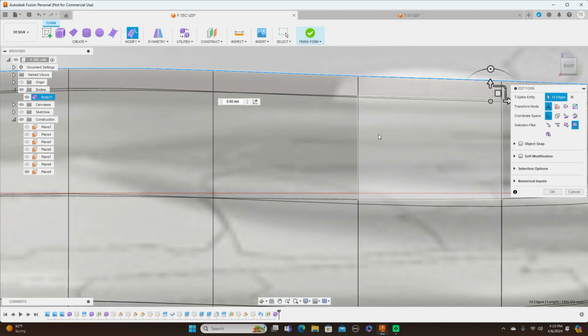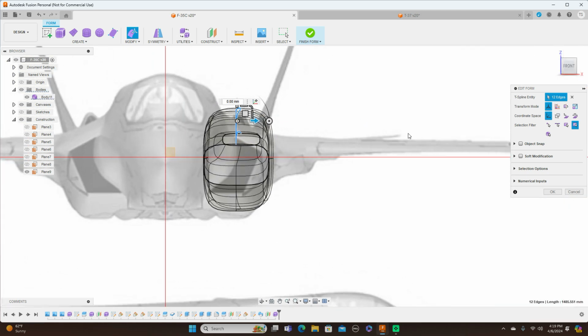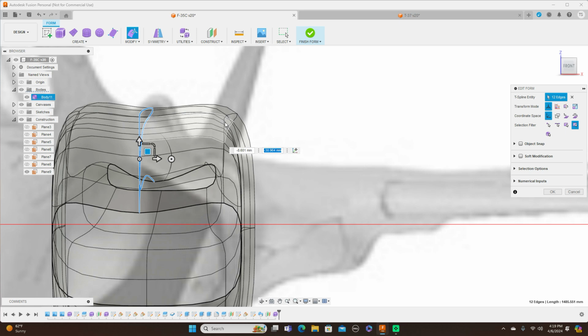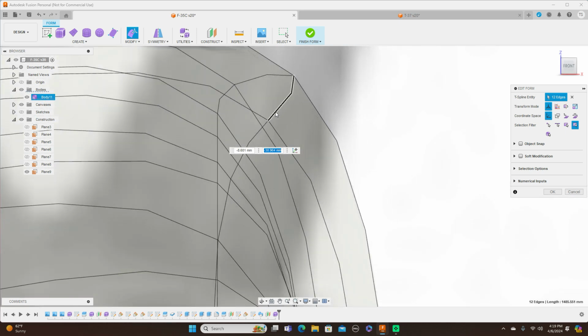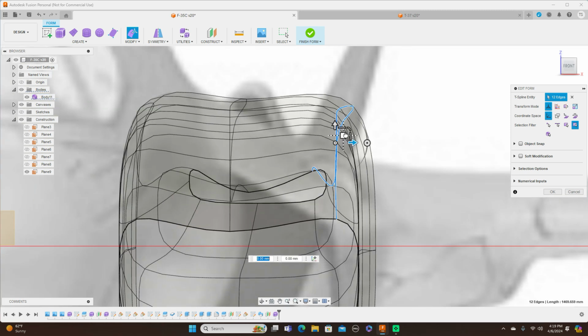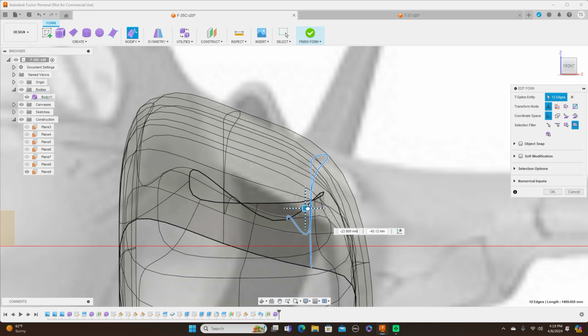Take a look and see if it's the right one. And bring this down. And do the same. This line here. Bring this in. Bringing this in to match this up here.